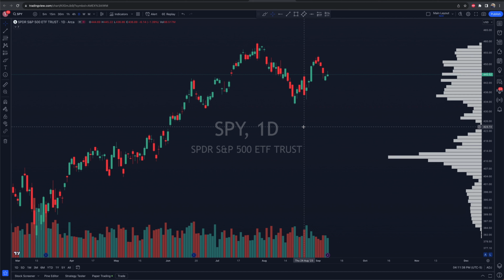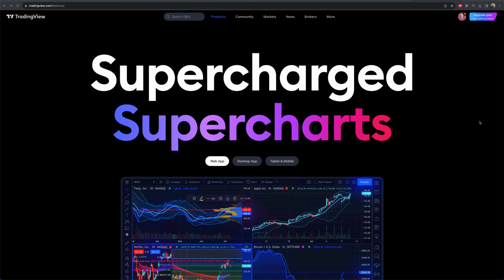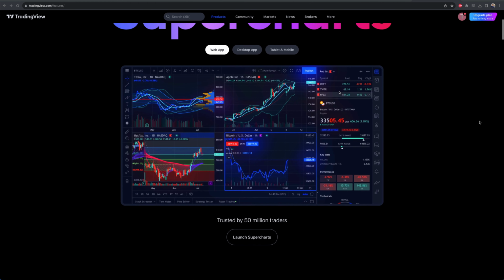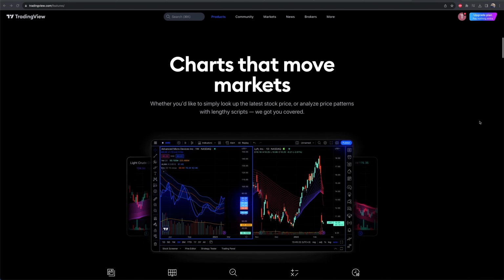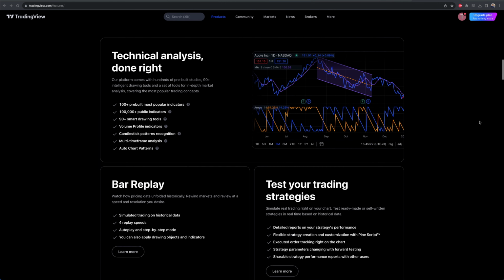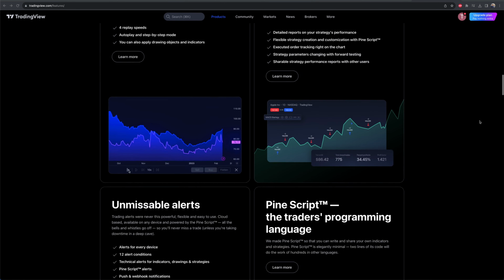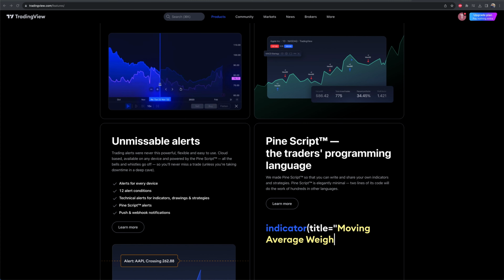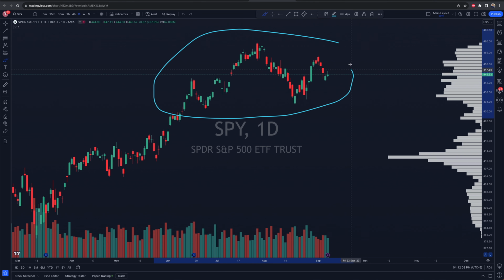So right now we are looking at SPY, so we're going to use that as our example. It's the S&P 500 ETF, okay? Now, we are on a platform called TradingView. This is a platform that can be free, but if you want to use some of the more advanced features, they do have paid versions, and we are on a paid version. You can still use and view candlestick charts and the basic features of TradingView for free.